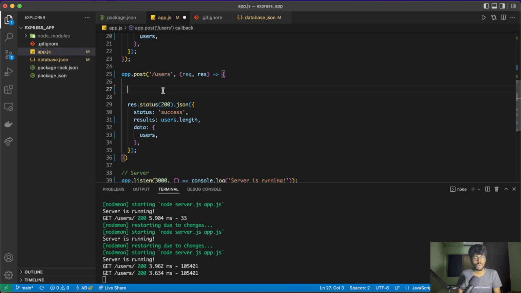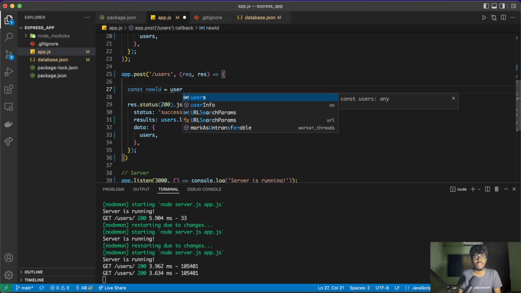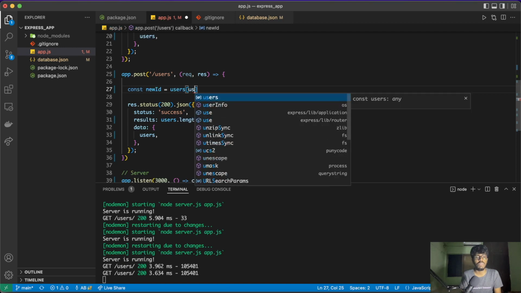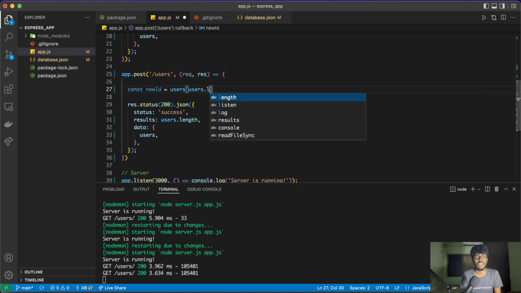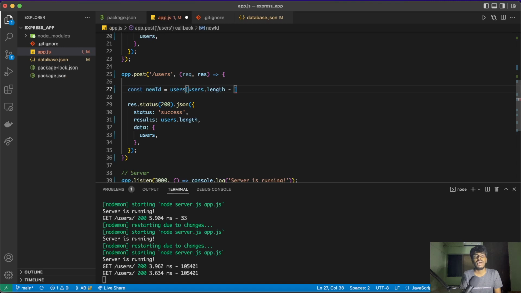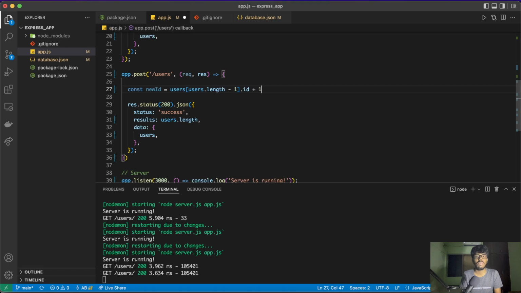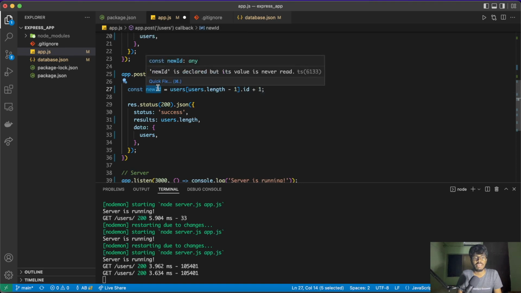So first of all, what I'll do is I'll specify a new ID. Now, when we have a post request like this, it is usually customary that the ID is generated on the server side. So if you have a database, let's say like MongoDB, then in that particular case, this is generated automatically. But here what I'll do is I'll just have a look at the ID of the previous entry. So when I go for users, I have users.length - 1, which is the last entry, and I'll just add one to that, and I'll store that as my new ID.